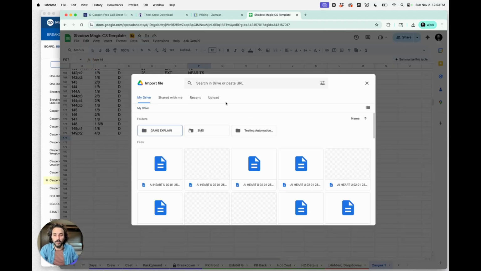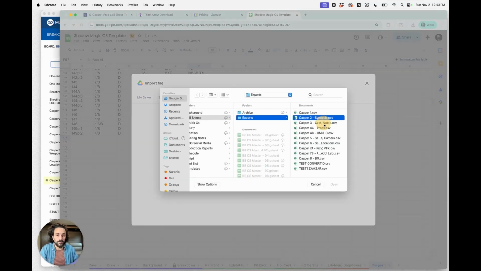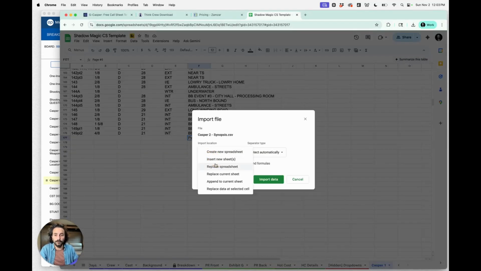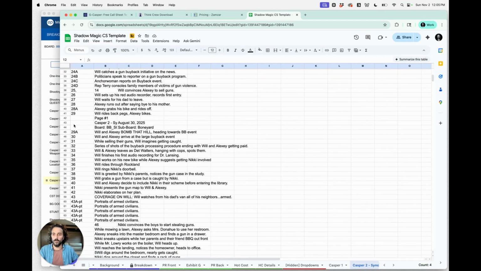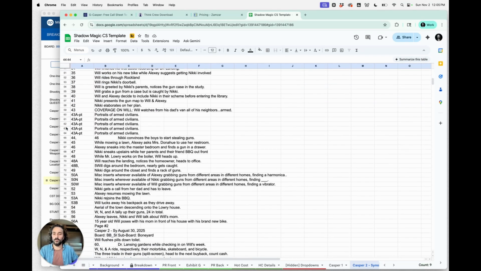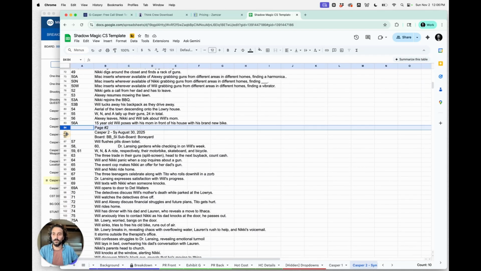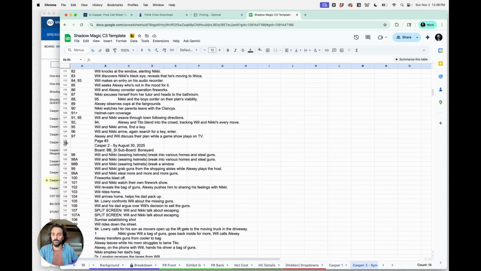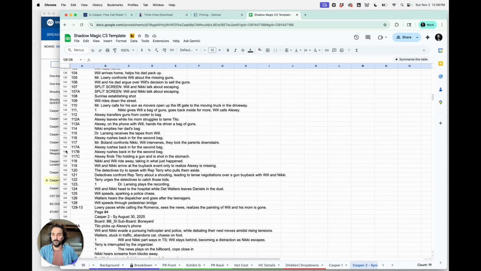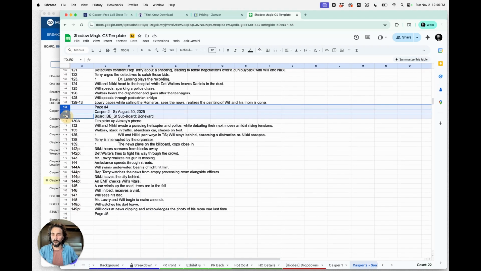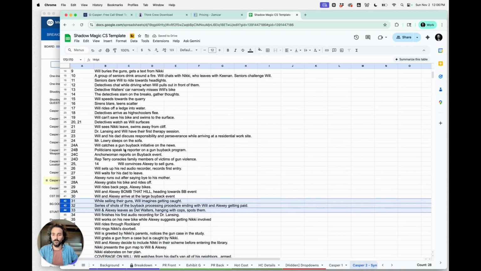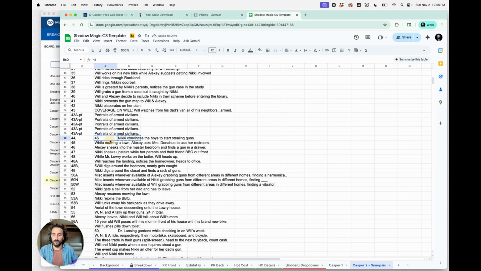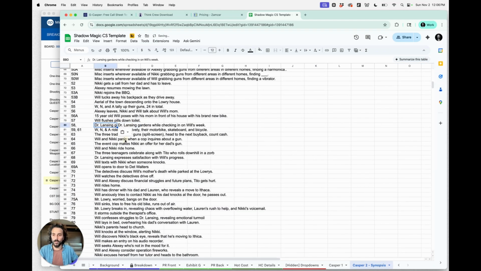I'm going to repeat this, import. I'm going to go ahead and do a second one with that synopsis section, which had that little issue. It's a new sheet. We're not converting, and we're detecting automatically. Import. Alright, so same here. You'll want to delete all of the unnecessary headers, subheaders, and footers that get carried over in the conversion. Great. And then you'll just want to copy and paste the weird offset that occurs on occasion.